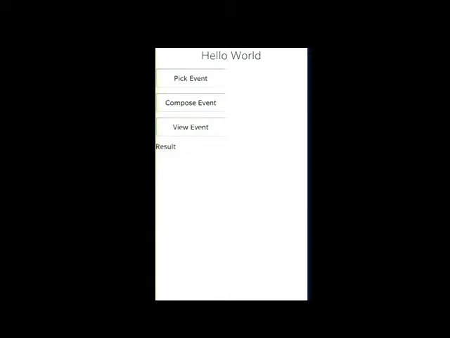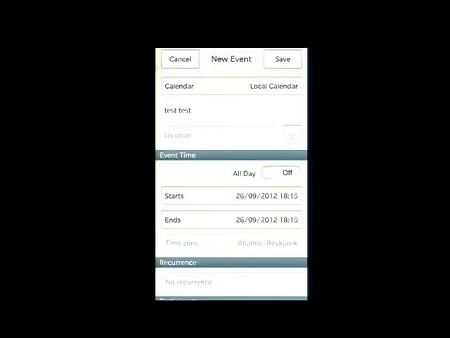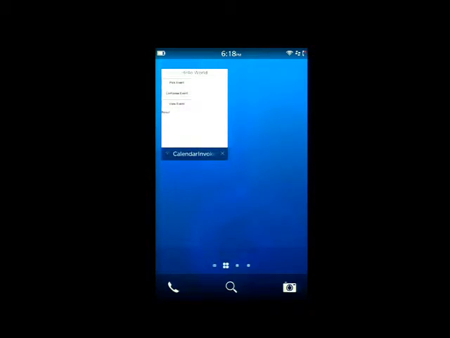I mean, you could create it and delete it right after you get the event back. This compose thing doesn't actually create anything until the user hits save, but obviously you don't get to control whether the user hits save or not. So I would probably just either create it or delete it, or use that iCalendar viewer thing if you want to convert it into that format. Okay, back to the slides.